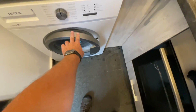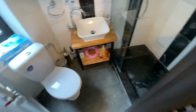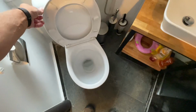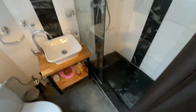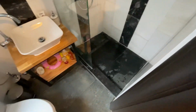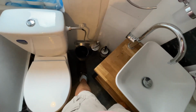If there's a washer, I try to leave the door ajar so it doesn't have mildew. Same thing in the bathroom. I clean the toilet, because who wants to come in here and clean a toilet after somebody's lived here for any amount of time? Anything that's wet, I hang up so that it can dry and not just sit on the ground being icky and nasty.